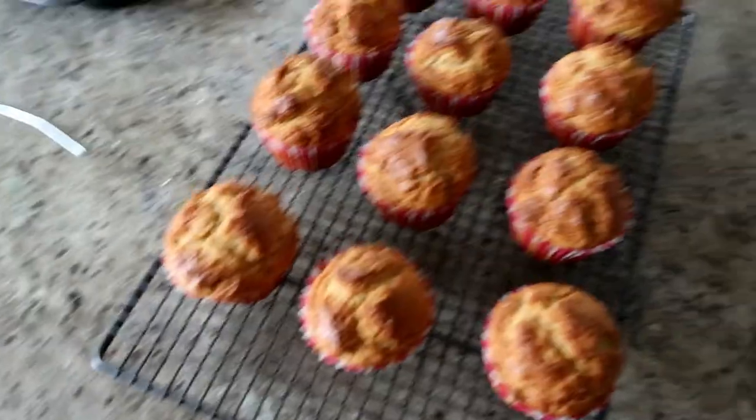Carrot and walnut muffins. So Jed and I are going to give you a demonstration. We have actually made the muffins, so we'll skip back and show you how we made them. Yeah? And now we're gonna put the icing on.